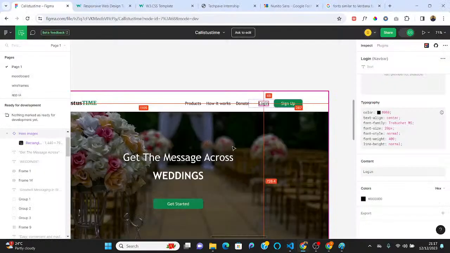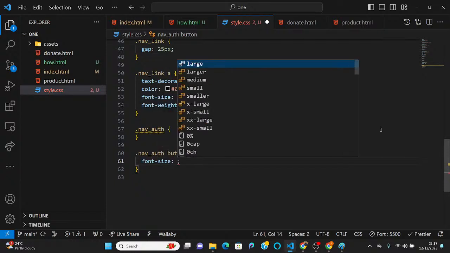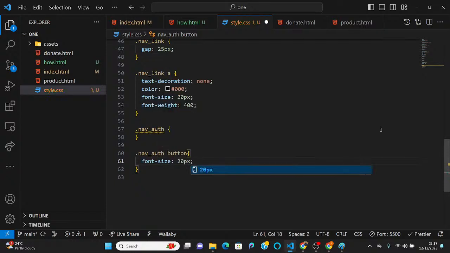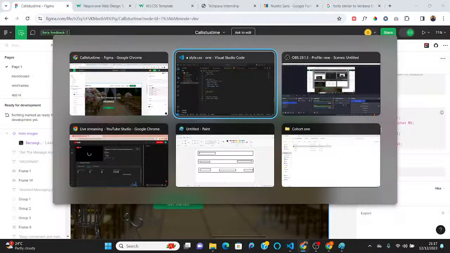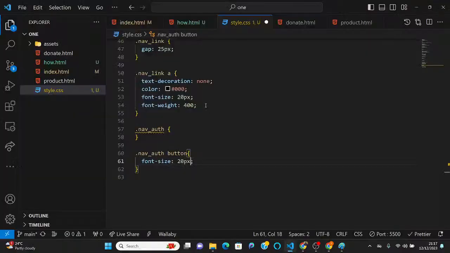Then I'll come here and say font size 20 pixel, font weight. So it's basically the same thing here. So color, the same thing. So I'm just going to pick what is here and paste it here. So you can see the same thing. What is here is what I'm putting there.